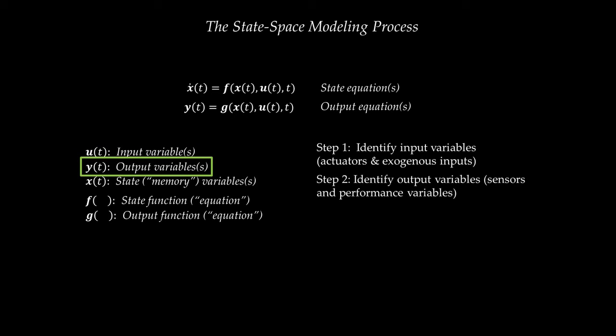The second step is to pick the output variables. Just like input variables, output variables come in two flavors. There are outputs you measure as a control engineer through sensors — so selecting these is essentially a sensor package selection decision, again governed by cost. Sometimes when modeling dynamic systems, we choose output variables to represent performance variables that we may or may not measure, but want to simulate and see as outputs of the simulation model.